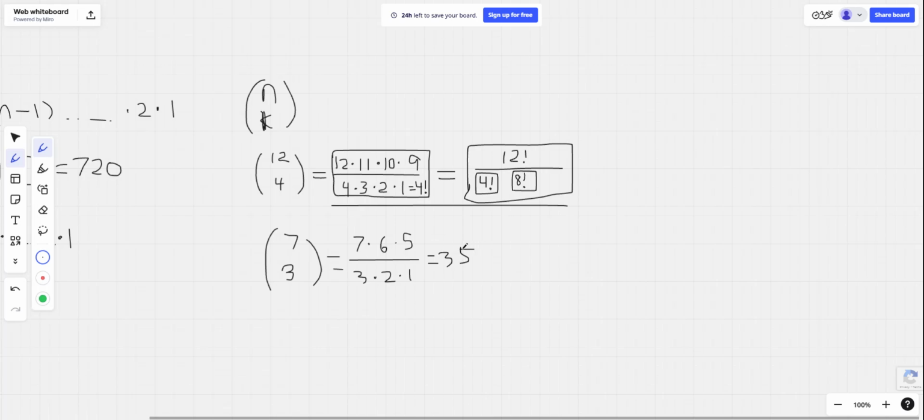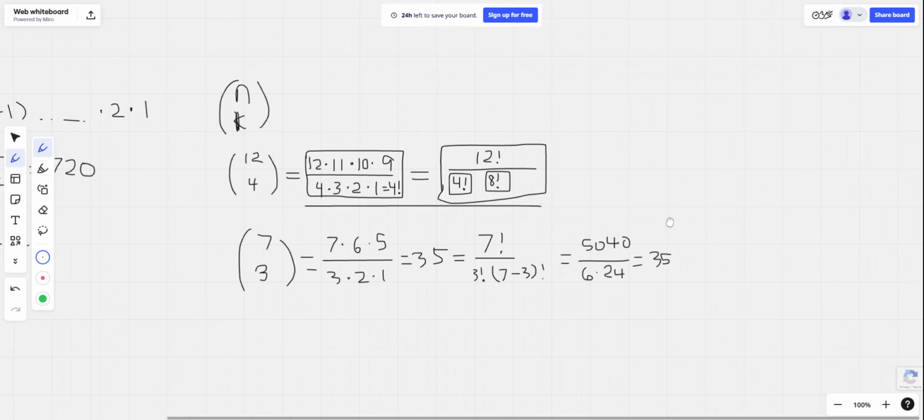Hopefully I did that right. 7 times 5. Yeah, that's right. Or you could use that formula, 7 factorial over 3 factorial, and then remember the 8 here is from 12 minus 4. So you also do 7 minus 3 factorial here, which is just 4 factorial. So you have 5040 divided by 6, which is 3 factorial, and 7 minus 3 is 4, and 4 factorial is 24. You can do that on the calculator, that also equals 35.